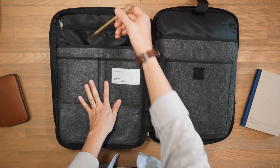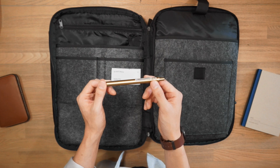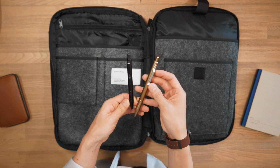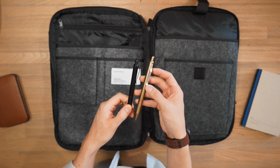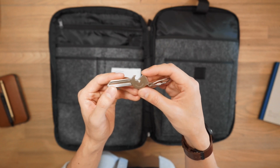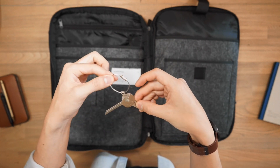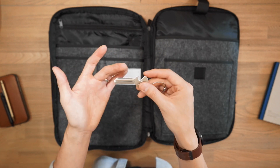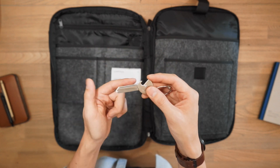In the middle pocket I have an Everyman Grafton pen. Everyman make a number of carry bags as well as accessories like this. The Grafton pen also comes in a smaller Grafton pen mini, and a number of other variants like a mechanical pencil. It's made of 100% anodized aluminium, expertly weighted with a heavy duty clip — really nice refined design. Everyman also makes the Porter key knife, a little multi-tool with a blade and a bottle opener, which comes with a cable key ring so you can attach it to your keys or an Orbit key or Bellroy key holder. It's made of stainless steel and only weighs one ounce.